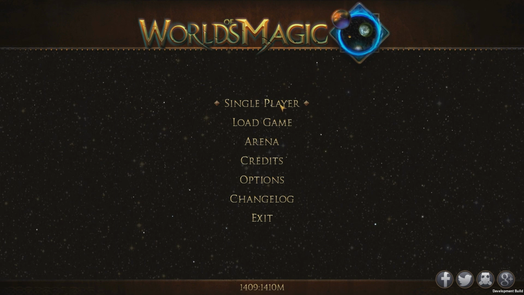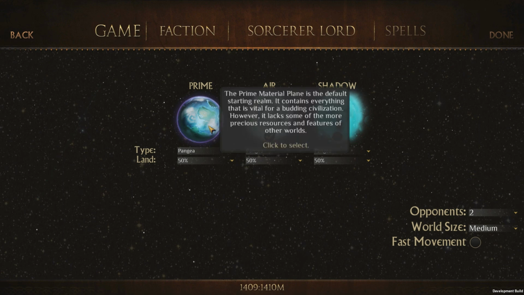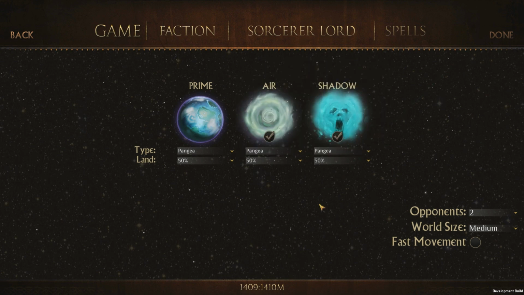So anyway, let me start a single player game. First of all, we select our game. Oh, I didn't actually notice that before. There's a tick mark here. So basically, not only can you play on the prime material plane, you can also play on the plane of air and the shadow plane. So why not? Let's just turn those on for now.